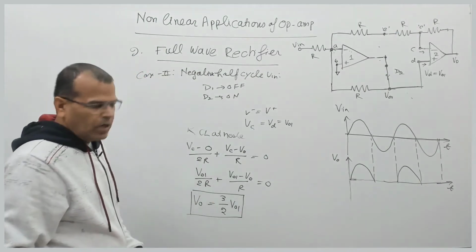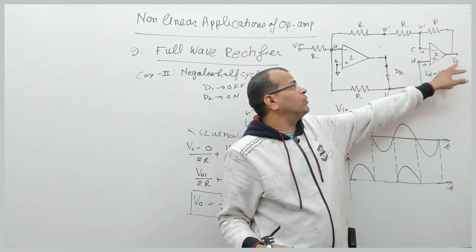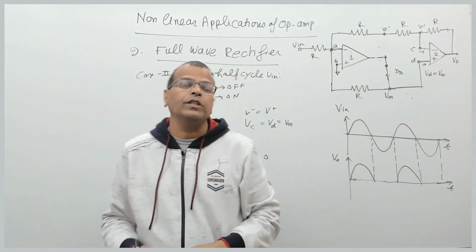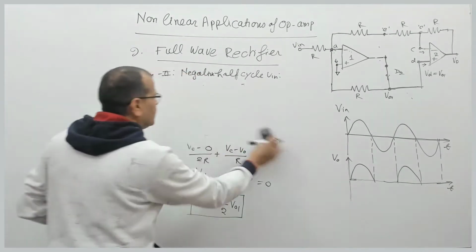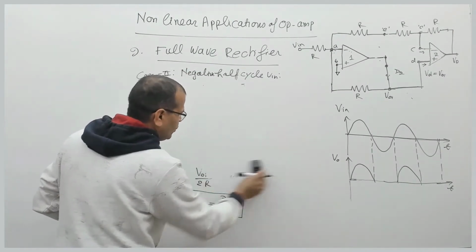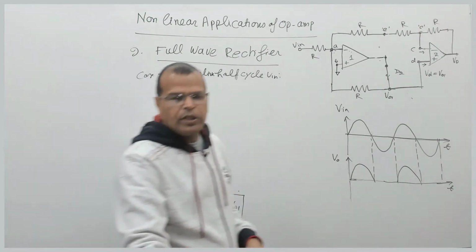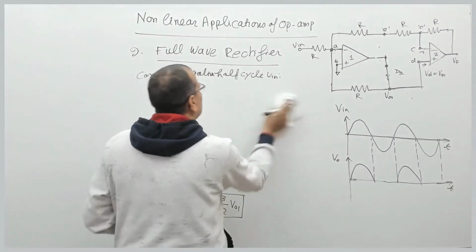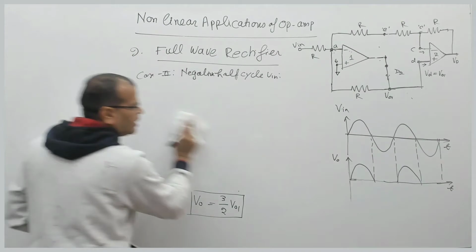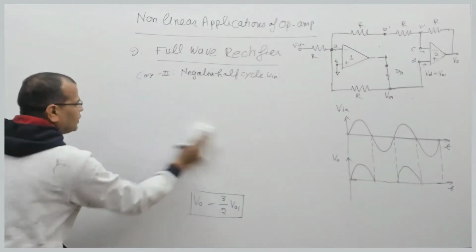Fine. Now, what is the aim? My aim is to find the relationship between output voltage and input voltage for this circuit. So let us try to find the relation further. Just remember this expression, V0 is equal to 3 by 2 V01, right? That is the output voltage of the second op-amp in terms of the output voltage of the first op-amp. That's what we have calculated.